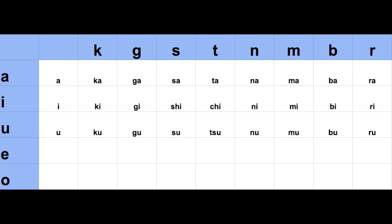It's easier to learn these verbs when you know the Japanese alphabet, or kana. It's easy to think of the Japanese alphabet as a grid. On the left side, you have what we call the vowels, which are a, i, u, e, o. And across the top, we have a list of consonants. Where the K and the A meet, you get ka. Where the G and the A meet, you get ga. It's important to remember that ka is one letter in Japanese, not a K and an A, just ka. Ka is what it is. It won't change from ka. You can't take the A off and just have the K.